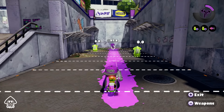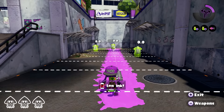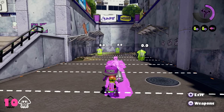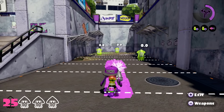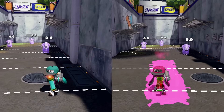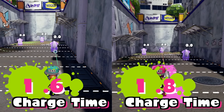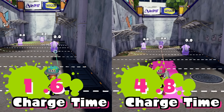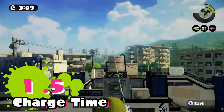On a full tank you can fire about 3.5 fully charged shots before running out of ink and slowing down your charge speed, and about 41 quick rapid taps on the trigger before receiving the low ink notification. When you're low on ink it takes significantly longer to charge your shots — the effects are similar to as if you were in the air.